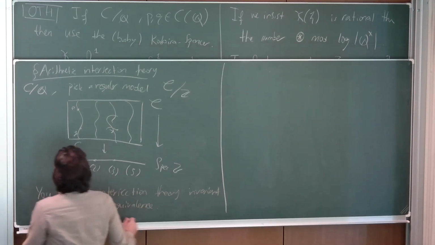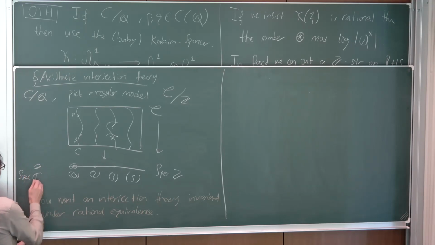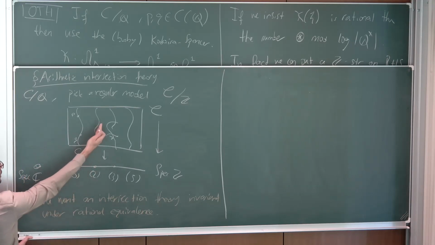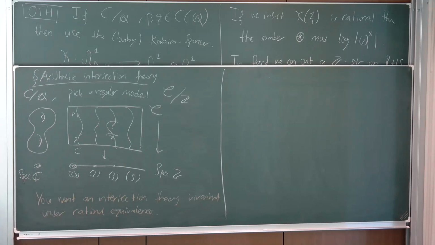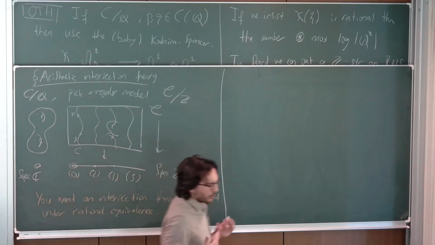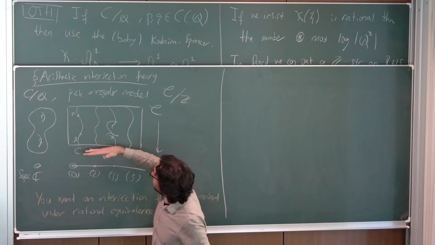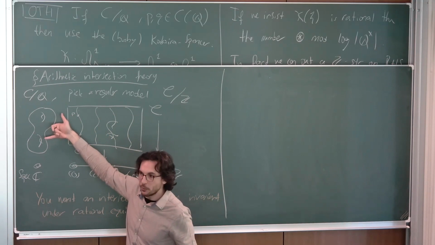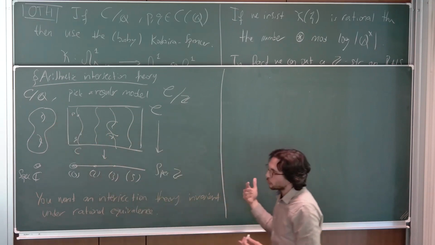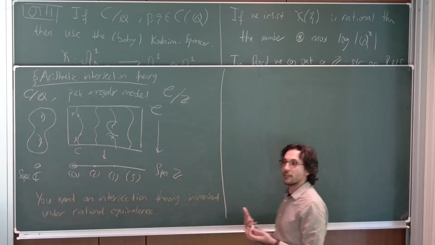So what they realized quite early on was that you should look at the Spec Z points of this variety. So for the generic fiber you switch, and you essentially replace it by a Riemann surface. One way of interpreting it is that you use the Riemann surface as a bookkeeping device, so that when you do a rational equivalence here, you're going to change some quantity on the Riemann surface. And when you sum up the two quantities coming from geometry here and analysis here, you acquire independence under rational equivalence.